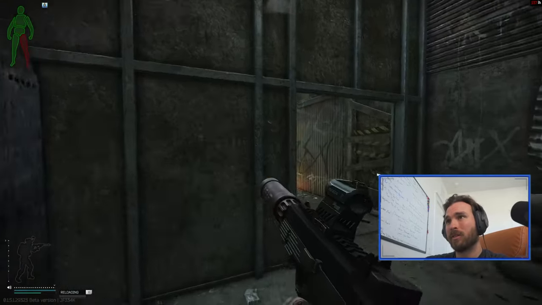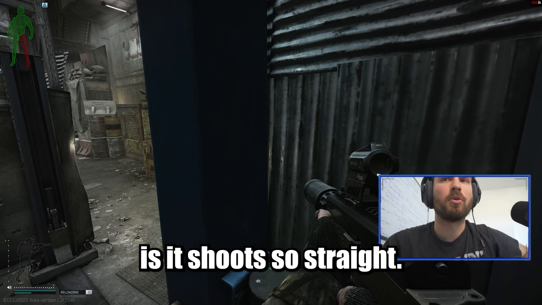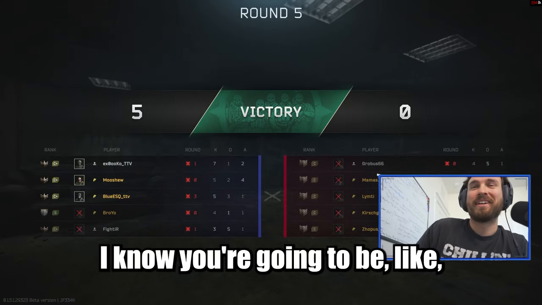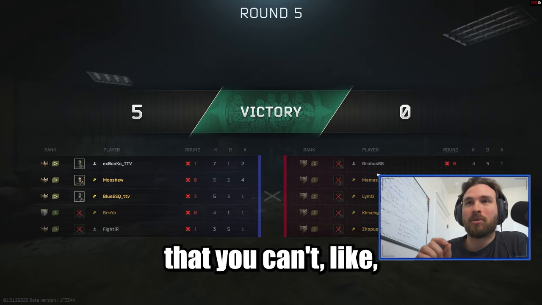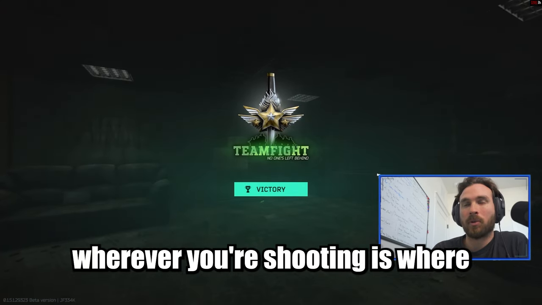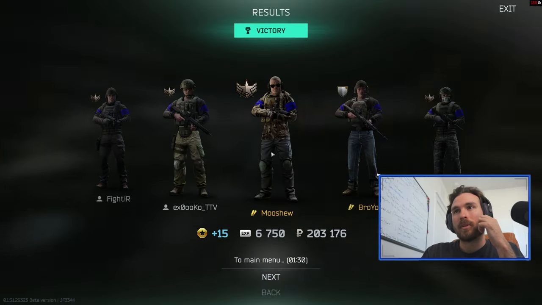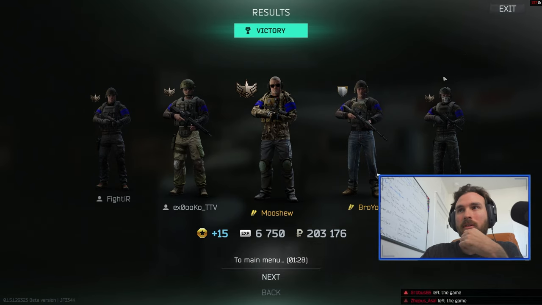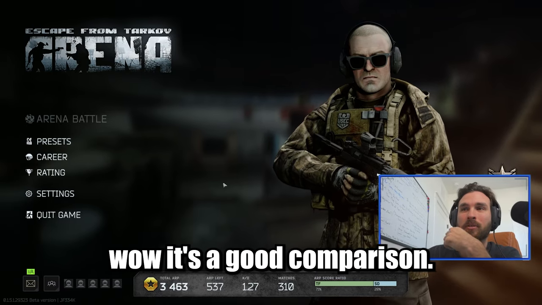He's hell, hell. Yo, the problem with this gun, Adam, is it shoots so straight. I know you're going to be like, how are you complaining about it? But it shoots so straight that you can't adjust it afterwards. It's hard to pull it over. Wherever you're shooting is where it's staying almost. Was that the MP9? The Agent class? It's so good. No recoil. A little ACR. Yeah, that's kind of what it feels like. Wow, that's a good comparison.